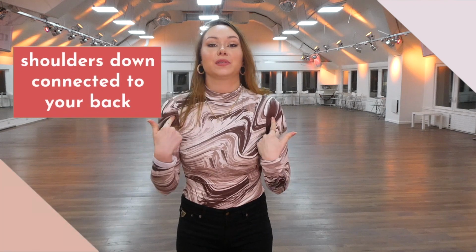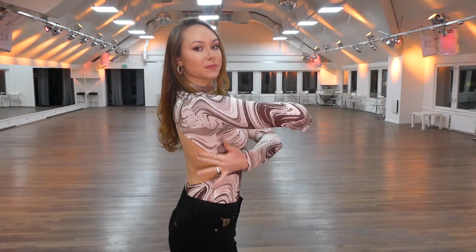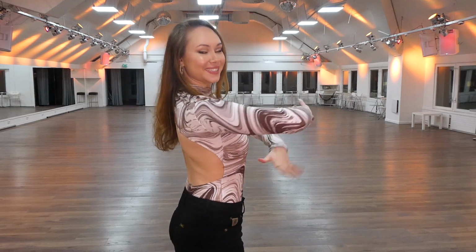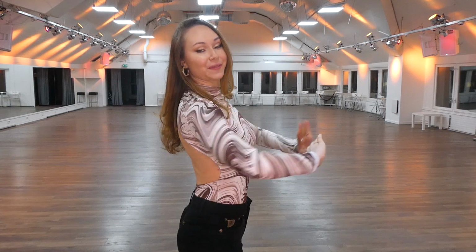Okay ladies, the first thing you have to learn is how to use your frame. Start by rolling your shoulders up and down into your back. When you feel this muscle coming out, it's activated, and you know your shoulders are connected to your back. This is maybe the most important thing you're going to learn today, how to connect your arms to your back and the rest of your body.